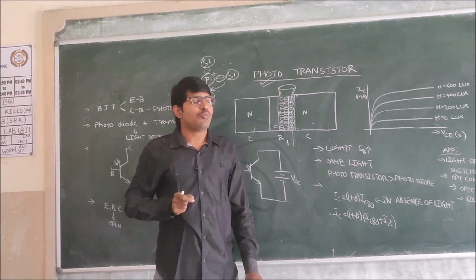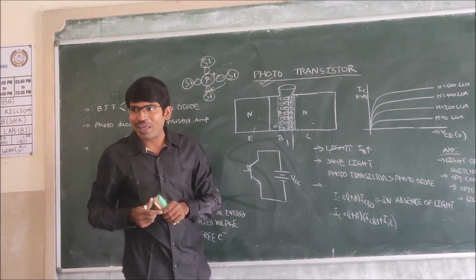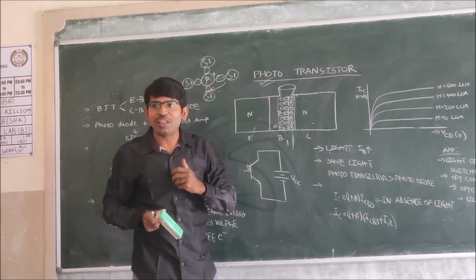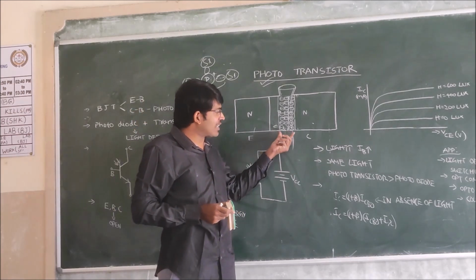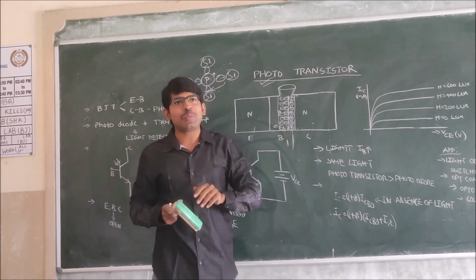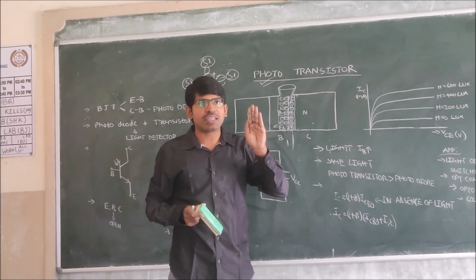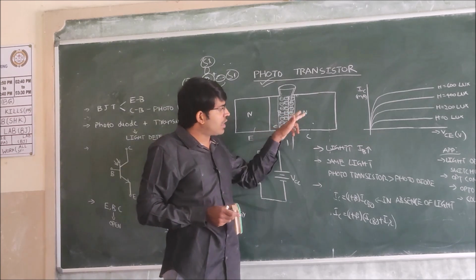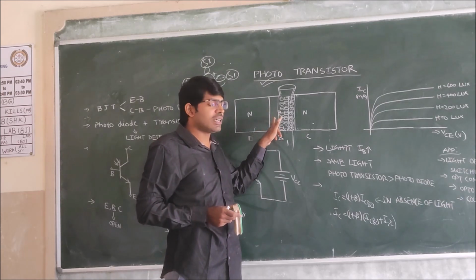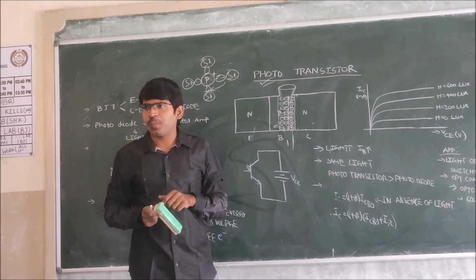So this current we have represented with the equations. So that current is due to the light only. That's why we are calling this a phototransistor. When there is no light, when it is connected in the reverse bias, the current is due to minority charge carriers only. This side the minority charge carriers are holes, and this side the minority charge carriers are electrons. When the minority charge carriers holes are moving to this side and the minority charge carriers electrons are moving to this side, a small current is observed.